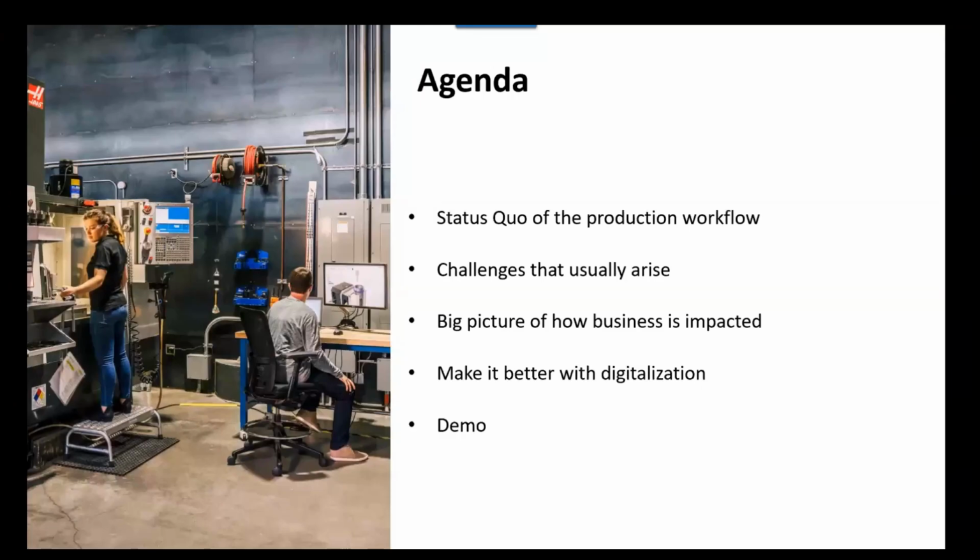All right, for the agenda, we will start by discussing the status quo, meaning the processes by which most companies abide. Then we'll dig into the challenges that these processes pose and which we've learned to accept as a part of the way we do things. Then we'll look at how those challenges bear an impact on the business. Lastly, we'll see how Autodesk Prodsmart can help improve processes and provide your business with the relevant data that will allow you to improve your whole business. Then we'll move on to a technical demonstration.